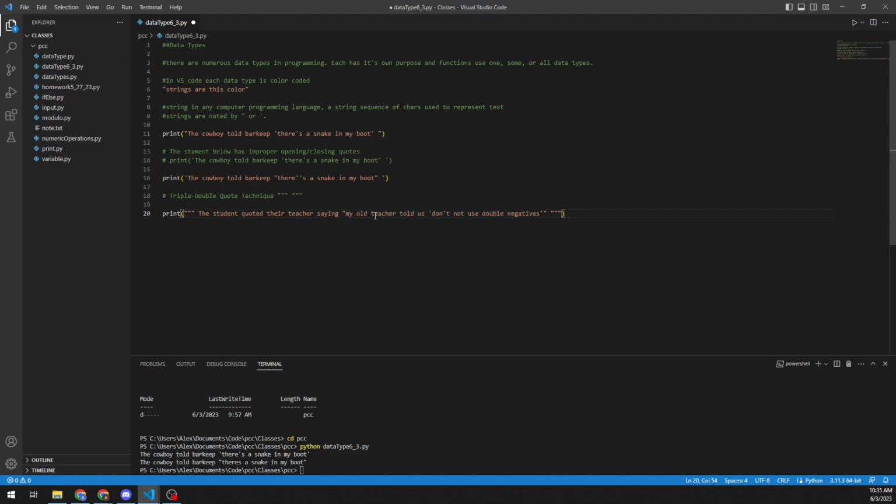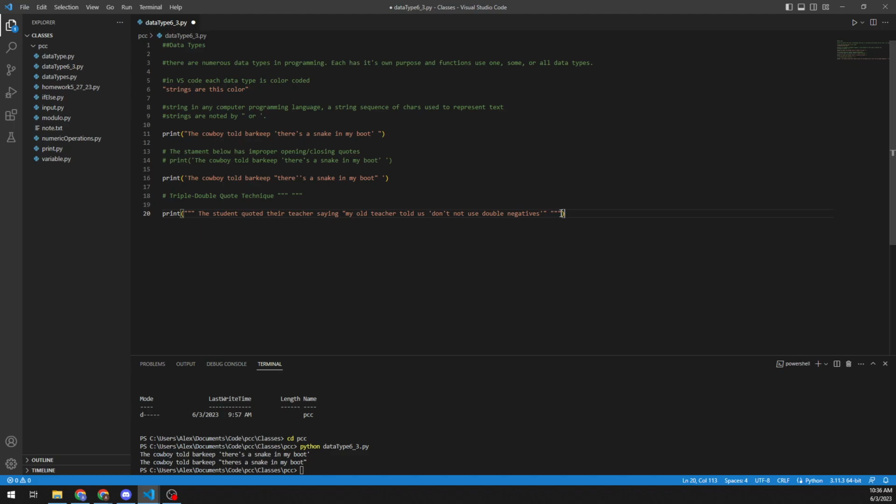If we used a single quote, it would register all this until it got to there, and then it would give a whole bunch of, I don't know what this is, and then another string, and that's not the answer. And so the only solution to this is the triple double quote technique.